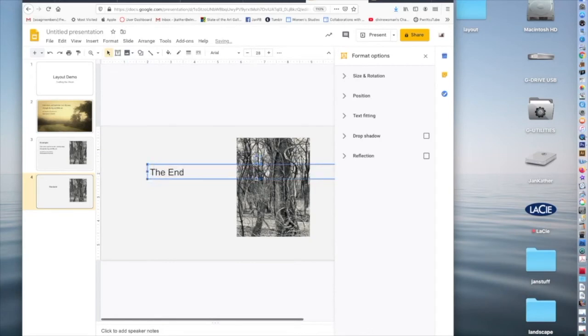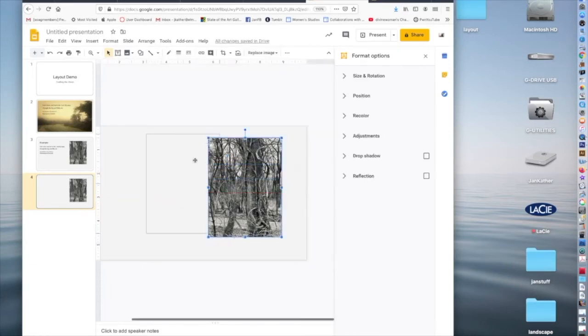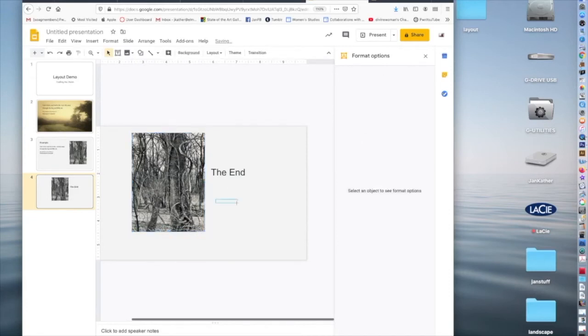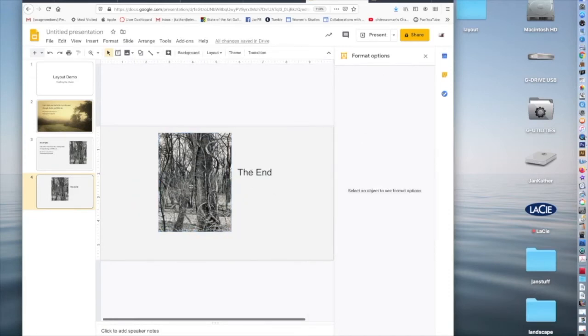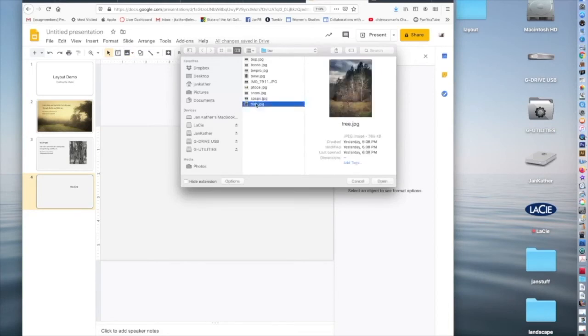If I want the N to be not on that side, what I'll do is I'll click on it, and up here these little dots allow me to have my formatting options. There I can center those words if I want, and then move the picture around. Maybe I want to use a different picture, so again, to insert the picture, I just go there, upload from my computer. Let's see, what else do I have?